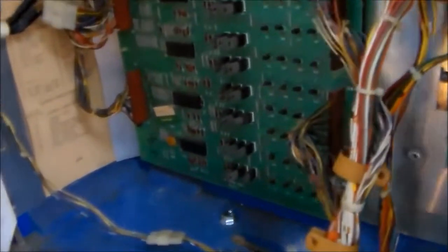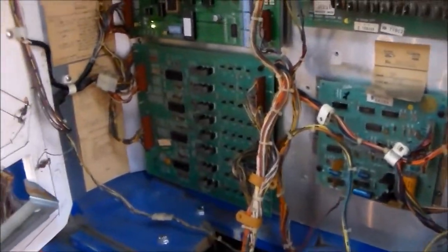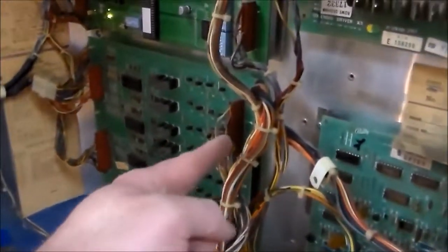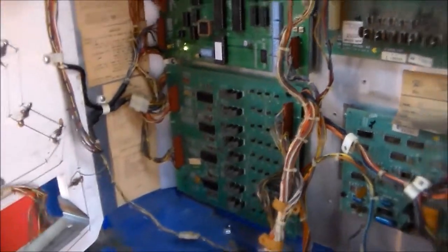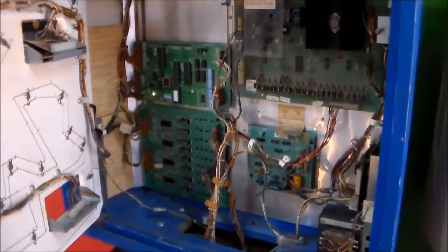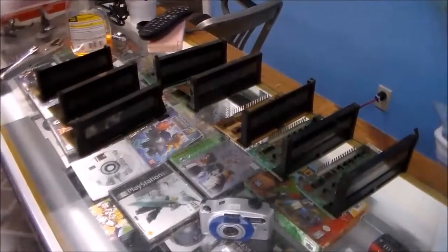Oh, and also we haven't done the light board. This board runs all the lights, so we can't really mess with it yet because the playfield is still in shambles. So we don't know if all the lights are working or if there's a problem on that board. At the very least, we'll take it off and resolder the connections on the back of the connectors. But we're up and running, so we'll grab some displays and test out some of them.